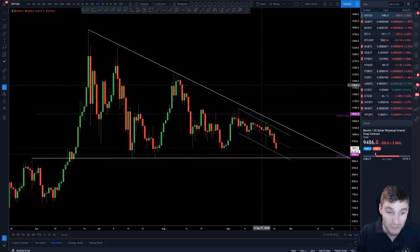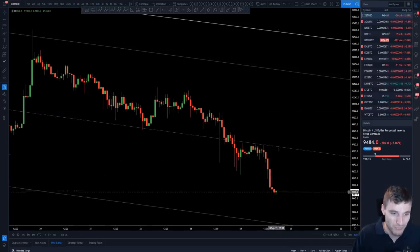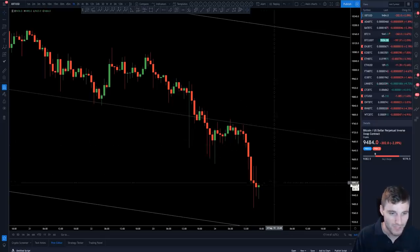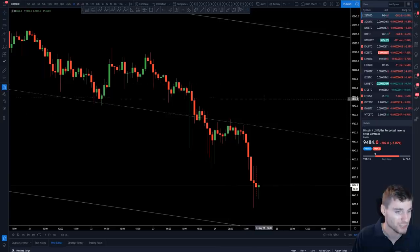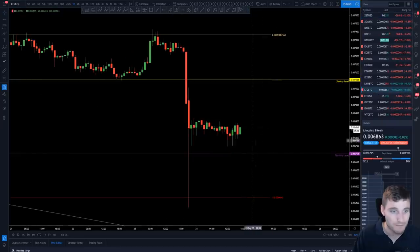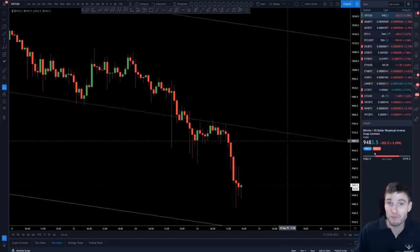Obviously, I'm currently in the short on Bitcoin, but I will be keeping my eye very much on the chart for if we start to get some follow through on a bounce here, just because I've been going in and out of shorts all day. We'll have to see if we get some follow through here. We've got some little bullish divergences going on, so I'm aware that there could be a bounce, but I'm still in the short until I see a reason to close it. Maybe Litecoin will give us a heads up to see which way this little channel that we've got going on breaks.